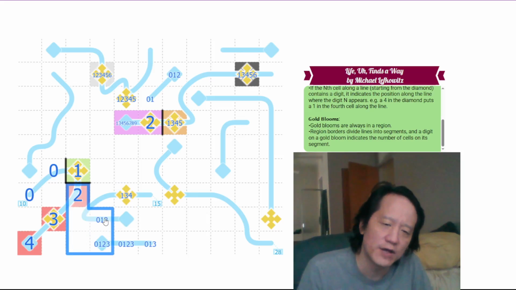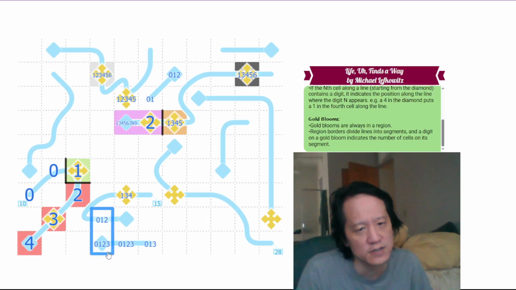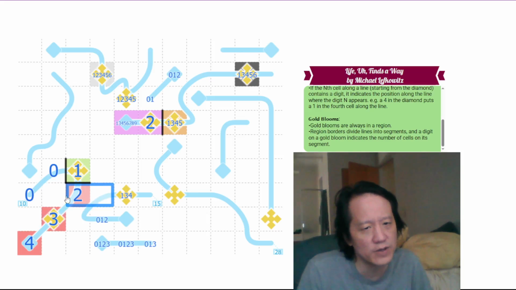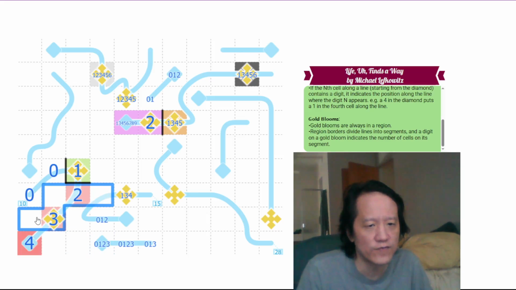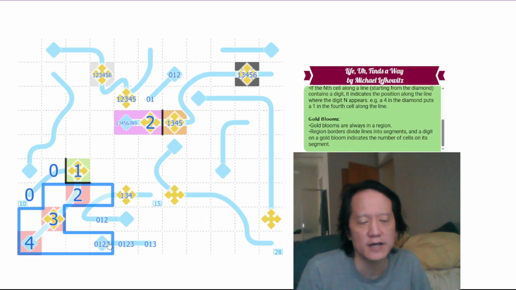I guess it could go that way. No, but then we're guaranteed a 1, 2, or 3 here, if that's the case. Maybe we can go that way, and that would be 5. I guess it could do that way. Yeah, you could go that way. 1, 2, 3, 4, 5, 6, 7, 8, 9, and that could work. Okay.